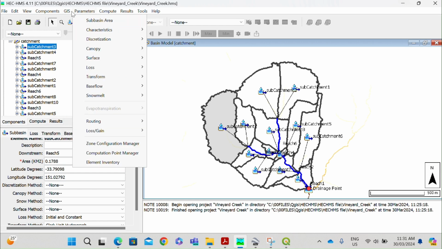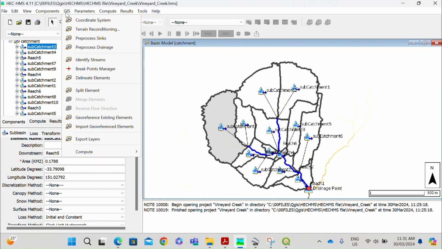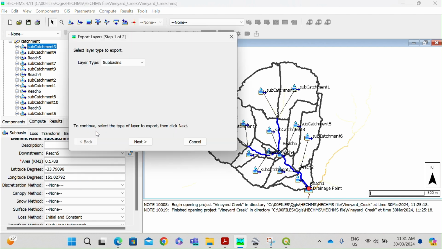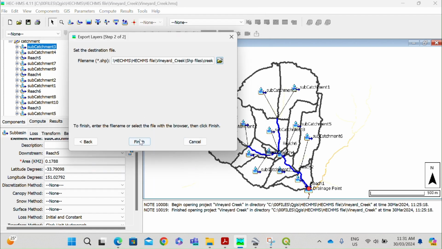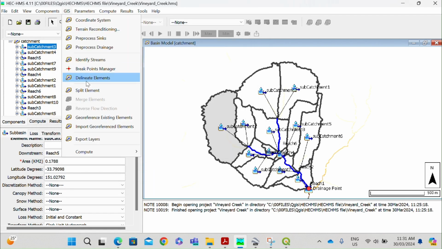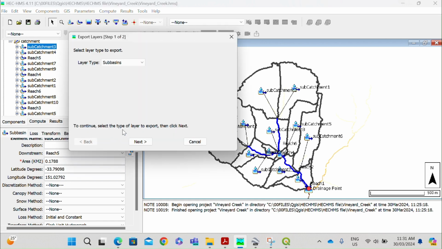I can also export the river ridges. I'll call it rivers or creeks, let's say. I can also export the breakpoint. Identify streams as well.